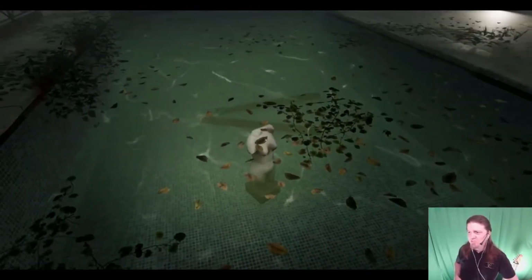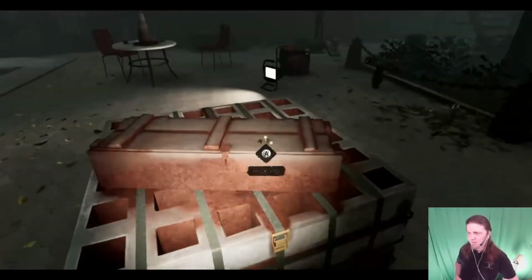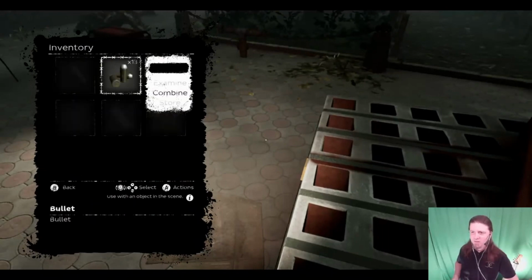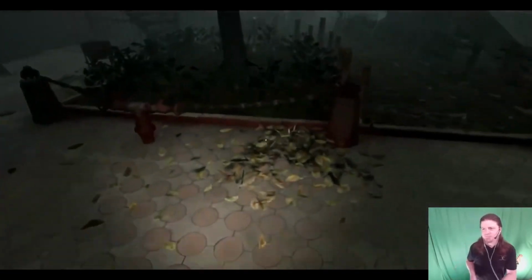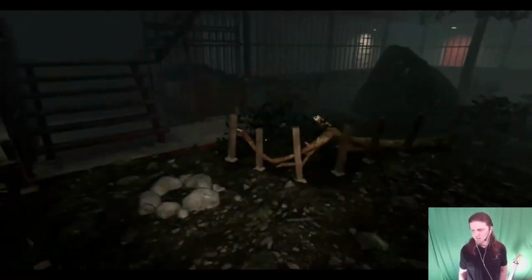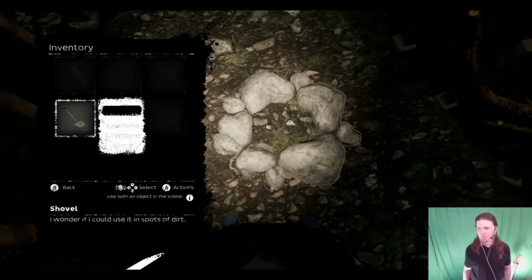Just a random statue. All right, let's go this way. Actually, got some more bullets. That means I have 13 bullets. Let's see if I can do a quick combine. There we go, now I have full ammo. A skull there, just hanging out. Probably have to dig here, so let's dig.